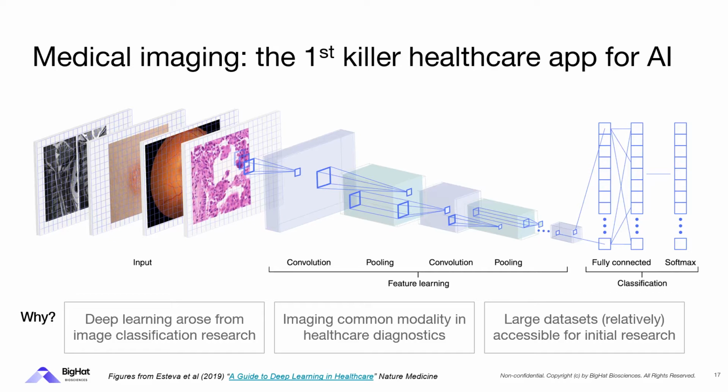Imaging is also a very common modality in healthcare. There's 4 different types of images here, but there's easily many more. And each of those specific data types resulted in a research group focused on making the most of that data, and had associated commercial activities, and that just grew the field very quickly. There were many people who were able to productively do work in parallel. And finally, the imaging datasets are actually relatively accessible. Obtaining large amounts of retinal images or pathology slide images was actually much easier than some of the other data types in healthcare, and that really accelerated the field.